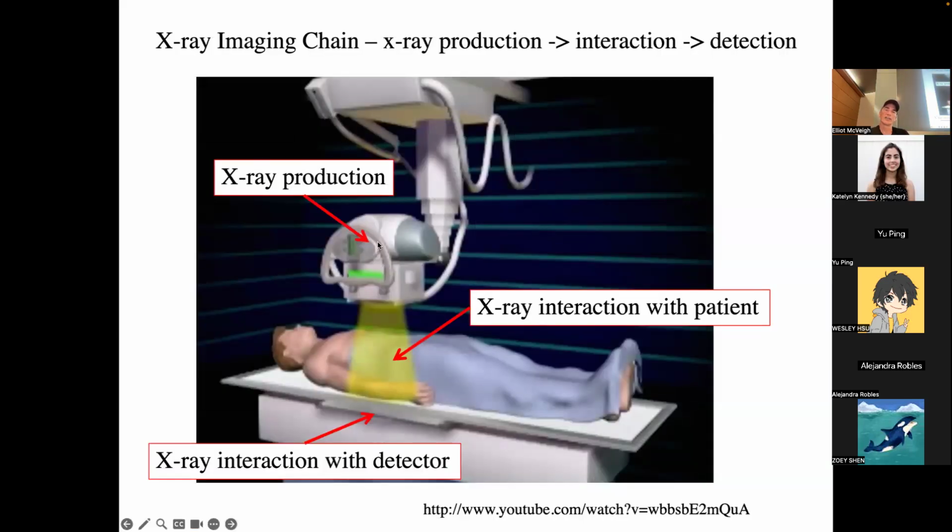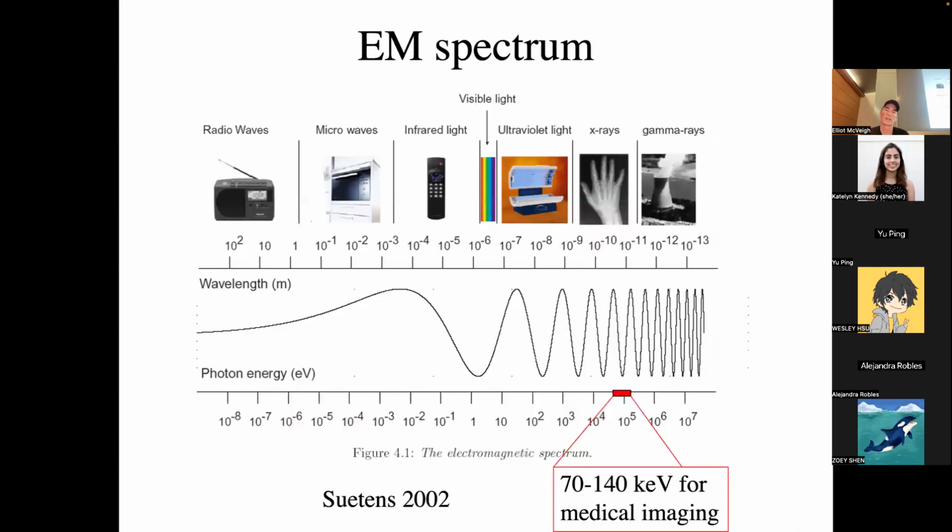So here's how the geometry of how that's done. We've got an X-ray tube up here producing an X-ray beam. The patient is between the source of that beam and the detector, which slides in. It's usually either a digital device that you can move around, or in the old days, it was a cassette, which was a film screen system.